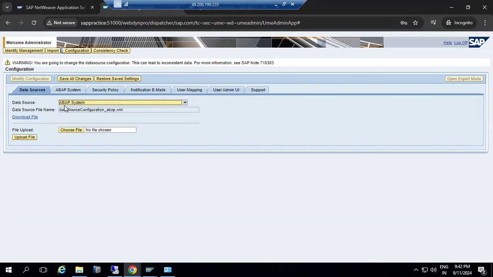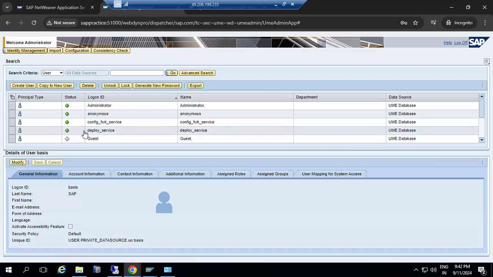You no need to dedicatedly create the users here. That is UME mapping, UME repointing activities. That is the activity we can perform in the systems.